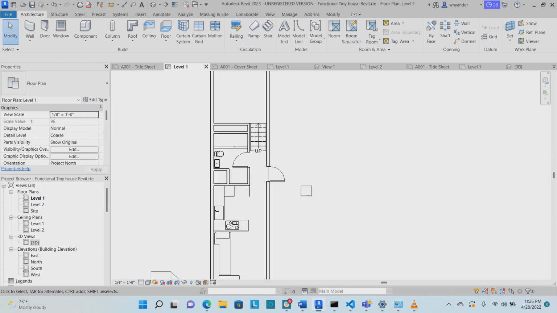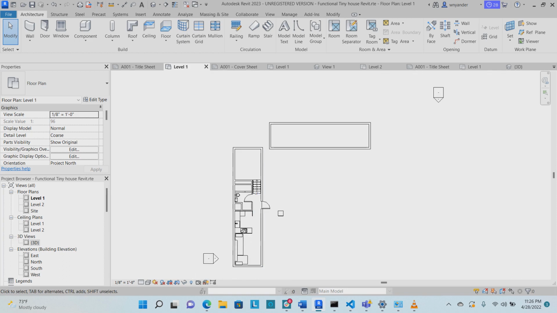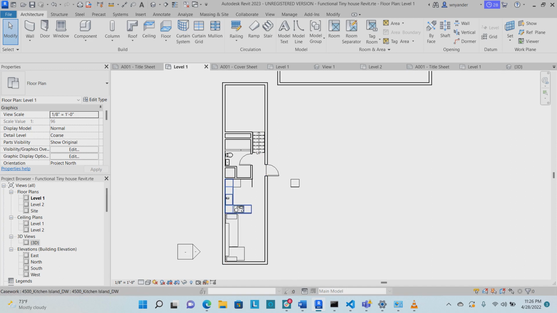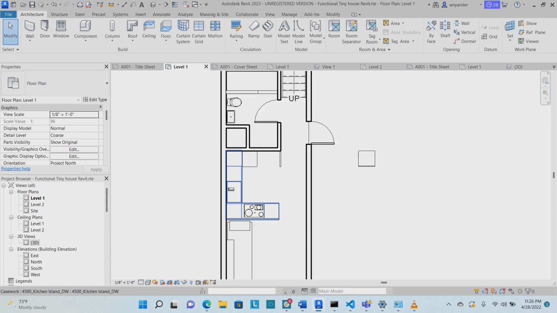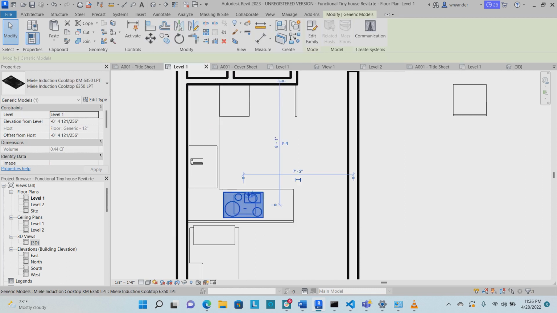So the bedroom is back here, living room, kitchen. We're doing a snug kitchen, and I'm even thinking that it's not going to be an open kitchen. There's opportunities for a lot of things. So I'm gonna move the stove area over like that.